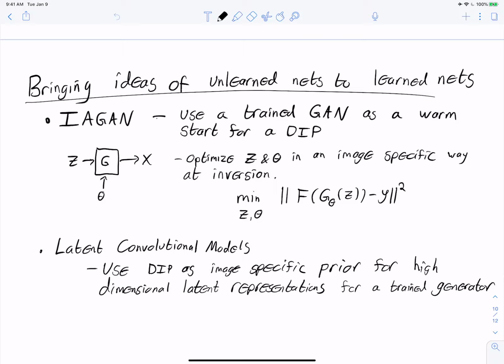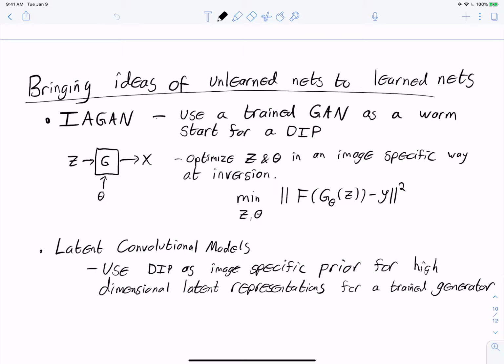Now, of course, one should only collect such a data set in advance if you gain benefits from that learning process. And so it's natural to think that any algorithm for solving inverse problems based on learning should actually outperform methods like the deep image prior and the deep decoder that aren't based on learning. So this is to say, unlearned methods should be a benchmark that all learned methods are judged against.